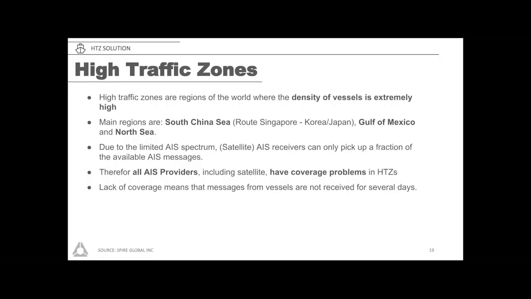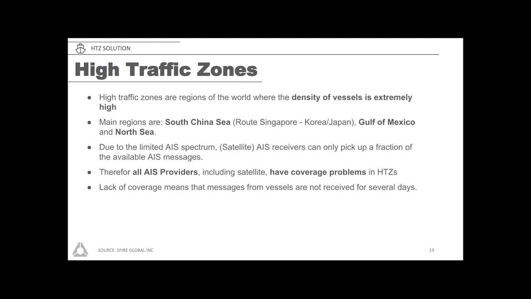So AIS is broadcast over a very limited spectrum of VHF, very high frequency radio. When there's a lot of vessels in the same area, those messages can become what's called collided, and it's difficult to interpret which vessel is broadcasting which message. In areas like the Persian Gulf, where there's a lot of activity, this is mitigated because there are a bunch of terrestrial receivers taking in that data all at once. You might have several thousand terrestrial receivers over a several square kilometer area. For satellite, that can become difficult because one satellite covers a 2,400 kilometer radius around where the satellite is orbiting, projected onto the Earth.